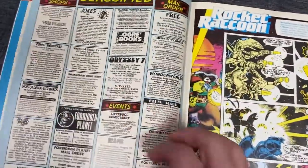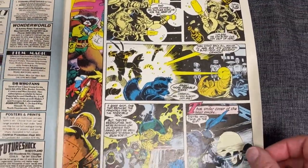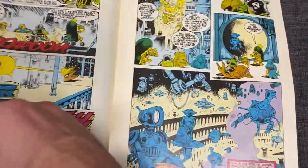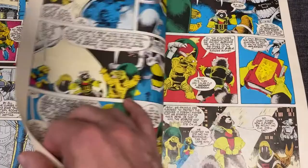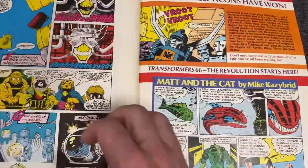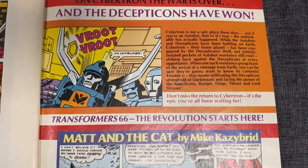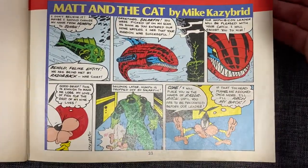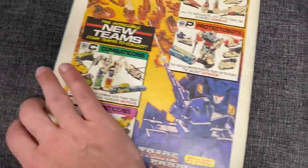Because this is a Marvel comic, the B-story is Rocket Raccoon — and again we now know much more about him because he's one of the members of Guardians of the Galaxy. So we've got quite a few pages here in the back as well before we've got the advert for next week's, and there's a Matt and the Cat story as well there if you want to read that.